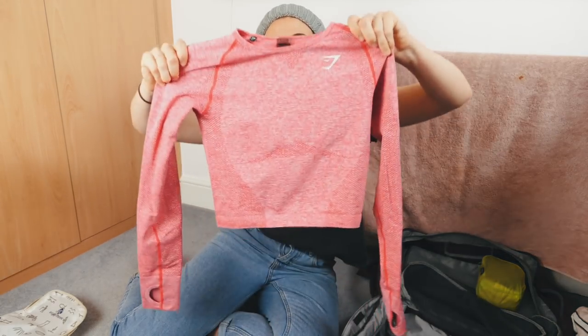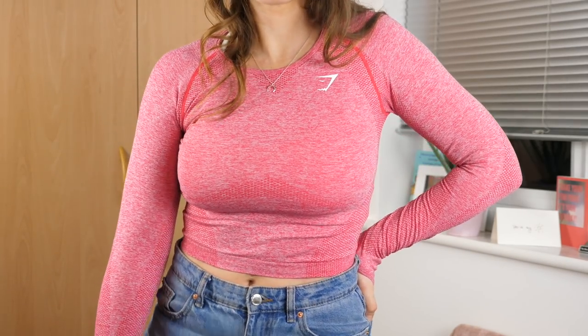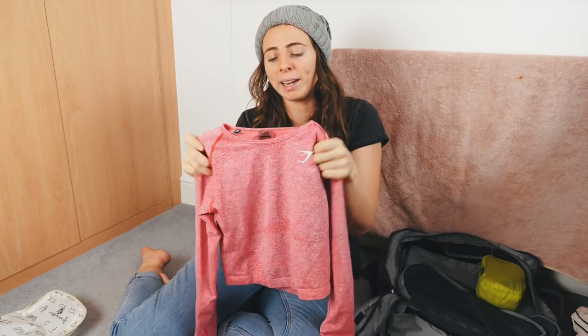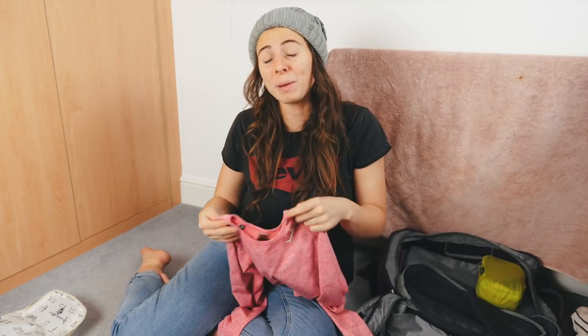I'm bringing 1 thermal long sleeve top, and I'm bringing this one from Gymshark, which is cropped, but it's like a long crop. And I'm not actually packing this because I'm going to be wearing it on the plane, but this is basically just for when it's cold. I imagine for the most part in Colombia and Ecuador, it's going to be pretty warm, so I won't need this most of the time. But there will probably be some hikes that I'll be going on up in the mountains where I probably will be very glad for this.